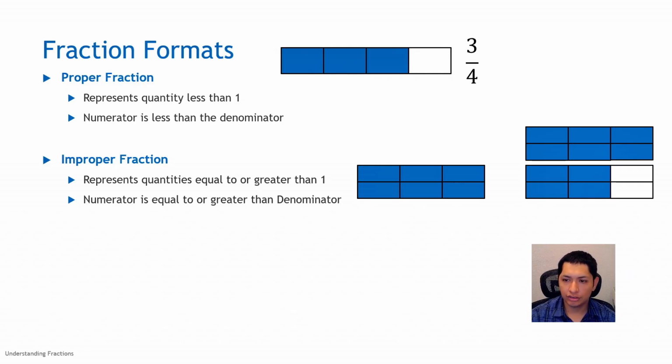If you look at the shape on the right, it is actually 2 rectangles. They each are made up of 6 pieces, but the amount of shaded portions is 10. The number at the top, the numerator, is talking about how many are shaded in, and that would be 10. And the number at the bottom represents how many make up one of those rectangles. Not how many pieces make up all the rectangles that you see, but how many pieces make up one of those rectangles. And if we look at the fraction format, here's what it looks like.